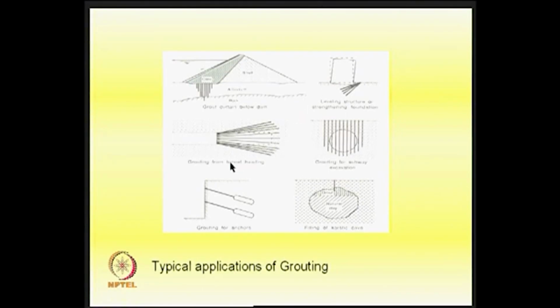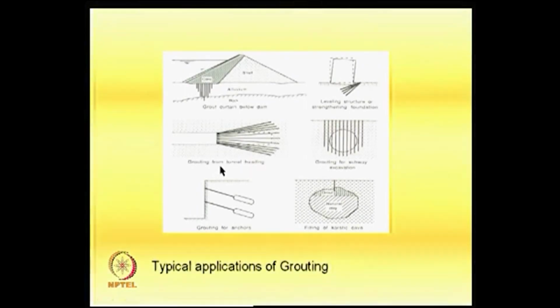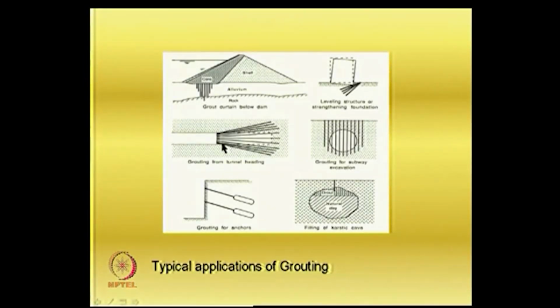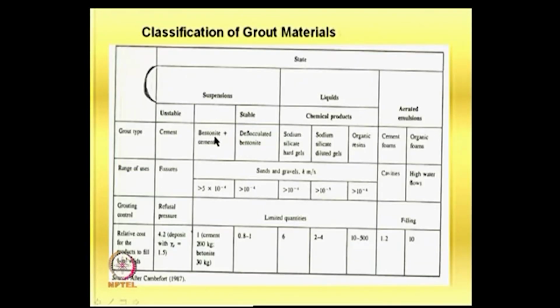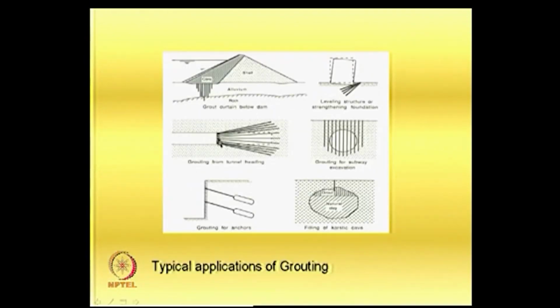Another one was that you are trying to make a tunnel here, right. Suppose a water tunnel or anything, subway or underpass or whatever, then the area should not cave in. When you are trying to put the tunnel, the front end should not get caved in. So, you try to grout this material and then complete this process, because otherwise it will collapse like this. That is a very risky operation.